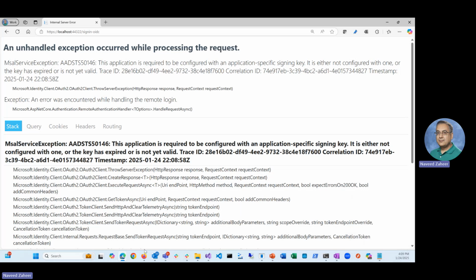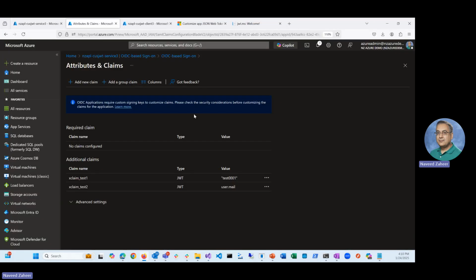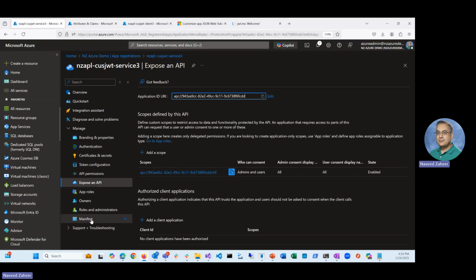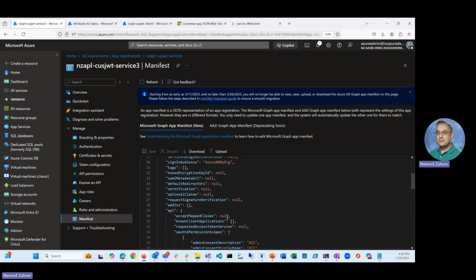Okay, and I will show it to you here. Let's first stop this and set those values up. What we're going to do is go into the manifest of our server. First things first, we go into the API section and acceptMappedClaims. We're going to turn it to true. As I said, we are doing it for a non-prod, and you can do it for a single tenant application. For multiple tenants, you should never use it. You should use the signing certificate instead.